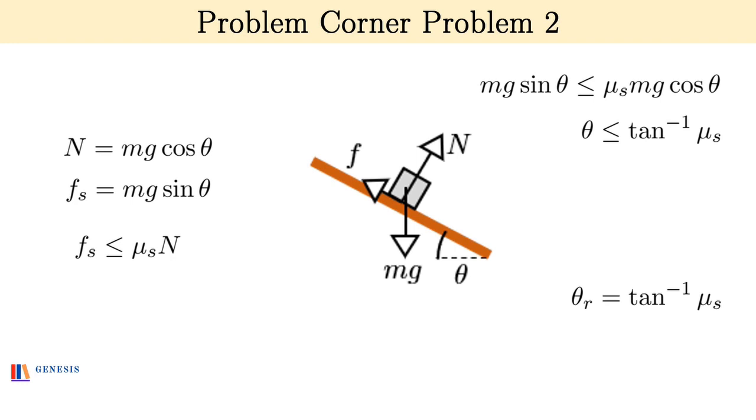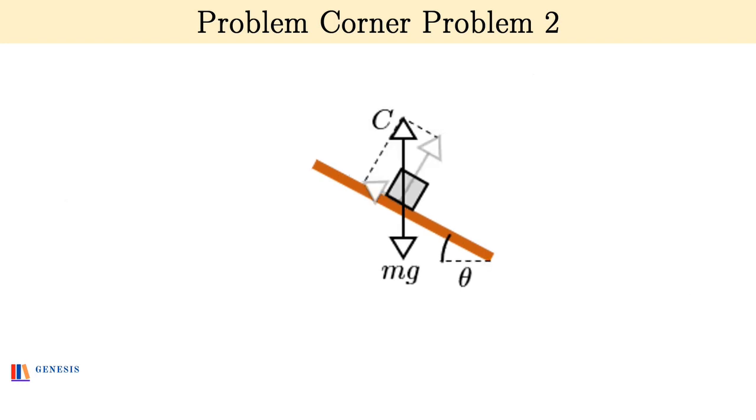Specifically, for our purpose, it follows that the resultant C of the normal force and friction should be equal and opposite to mg. This resultant C is called the net contact force applied by the incline. So recapitulating, we now know that on a stationary incline, a small block won't slip till the inclination exceeds the angle of repose, and till then the net contact force C vector is vertical and it equals mg in magnitude.